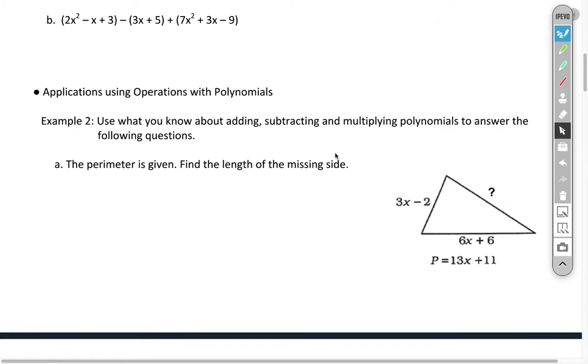All right. So one thing we need to make sure we know is, what is a perimeter? Well, perimeter is add all sides, right? So they added up all 3 sides to get this answer. So we need to figure out what is missing for this last side, right? So how are we going to do that? What do you guys think we would do to solve for this?